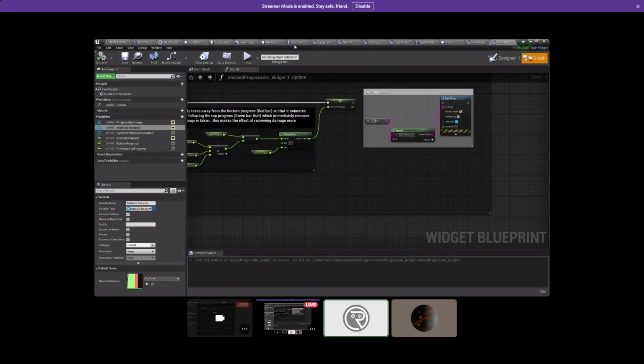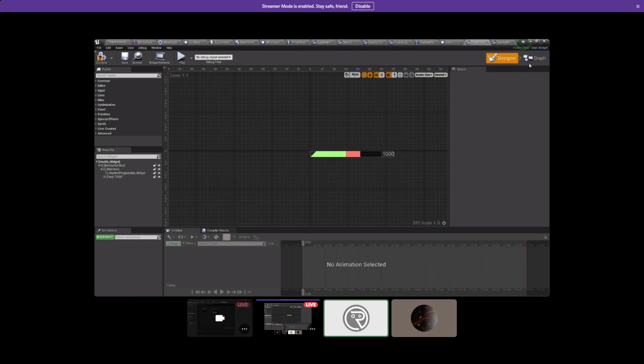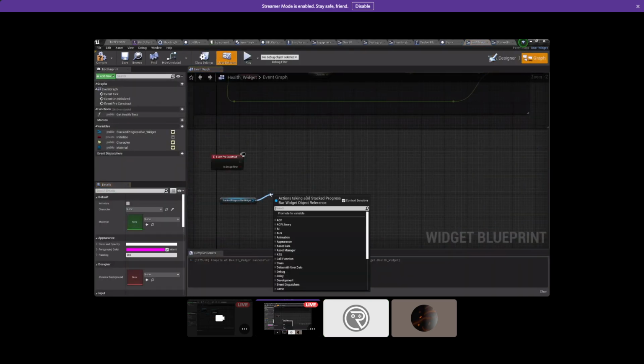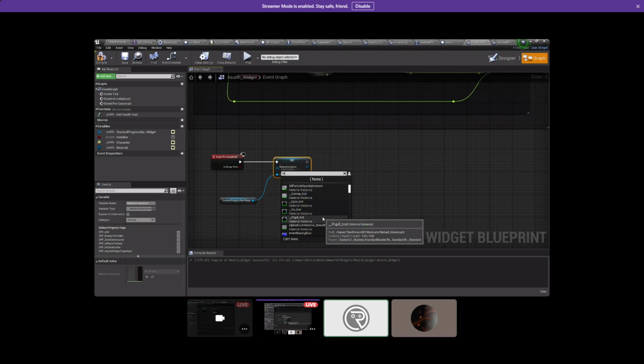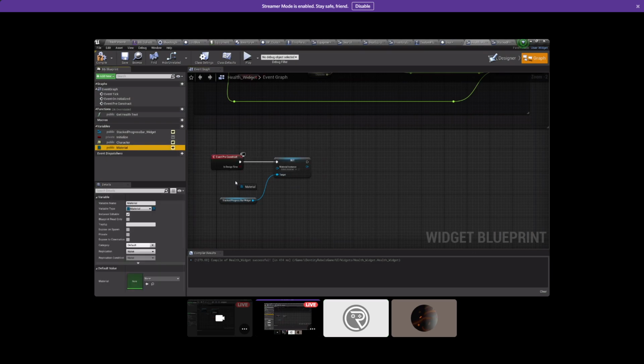Okay. Now go back to where you were on the health bar widget, go to graph, and you should be able to go from there. Set material instance. Okay, and you set it to that material that you've got there. You just drag out your variable material. Oh, I set it to this one. Yeah. You plug it in.